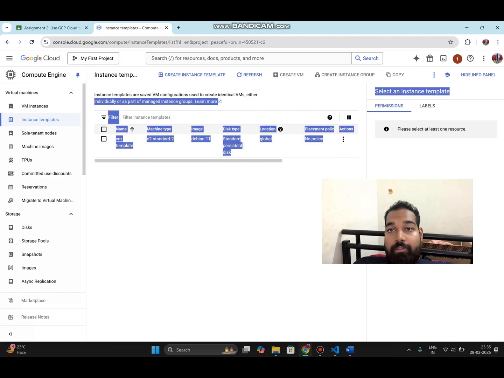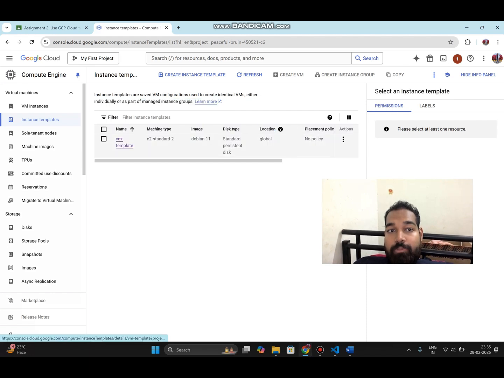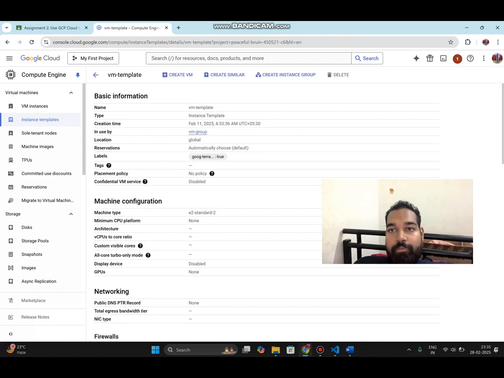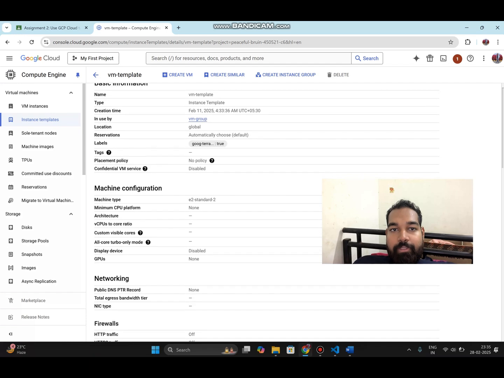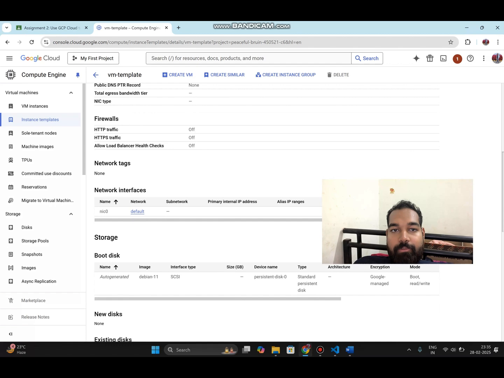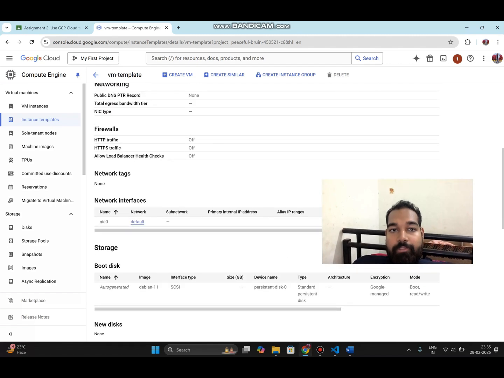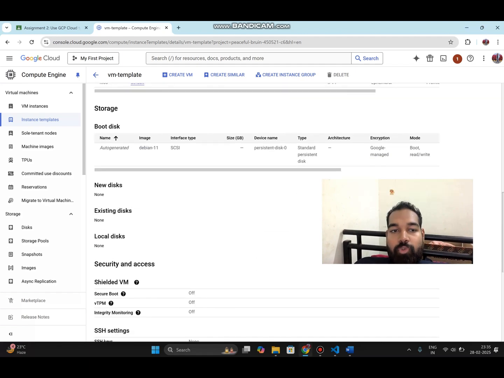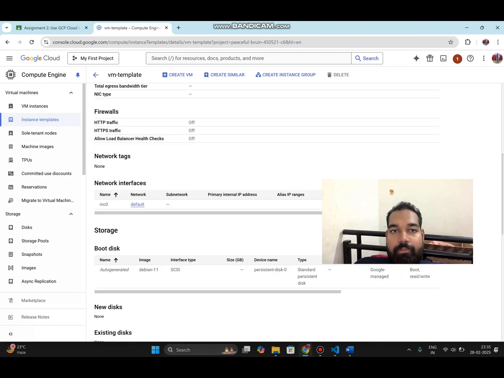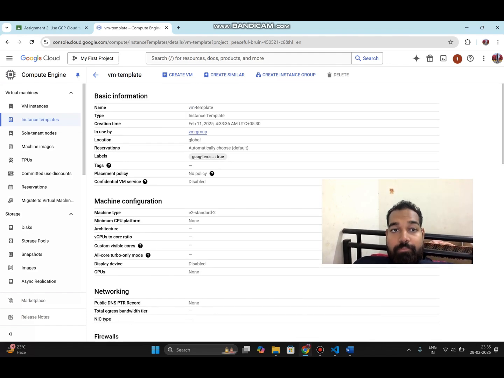What we need is the auto scaling policy. So we will go to the template. Now what we need to do here is quickly find the auto scaling policy. We can actually change these things later on also. So let us find the auto scaling policy here. This is the VM group.